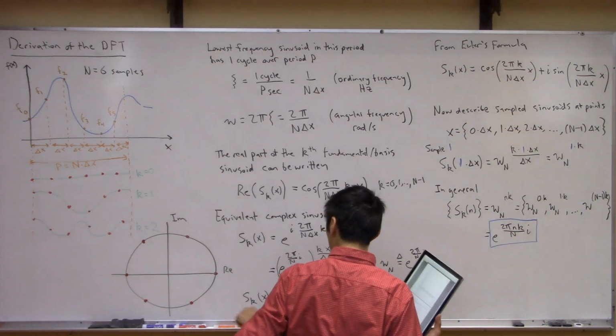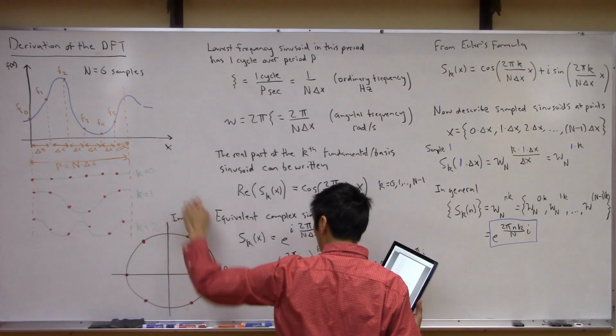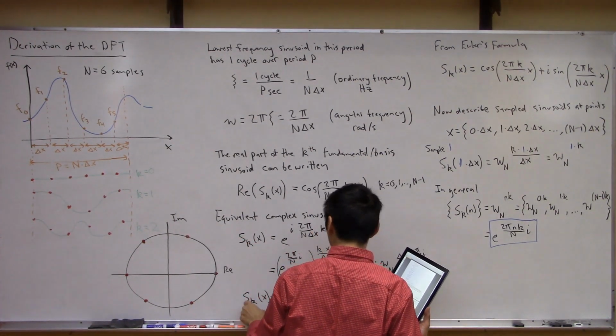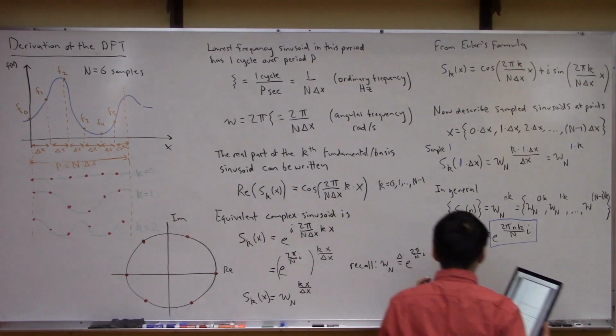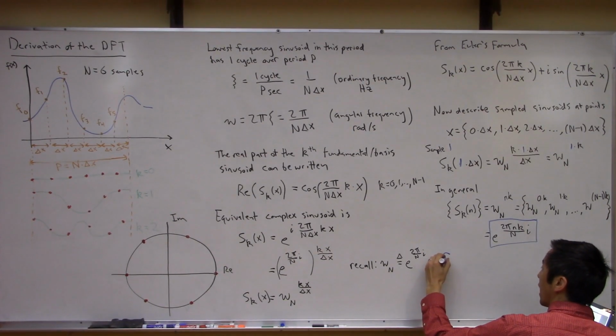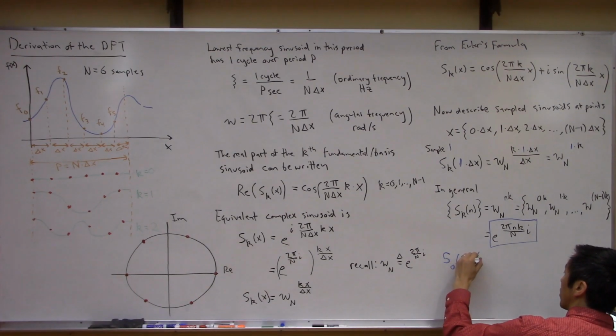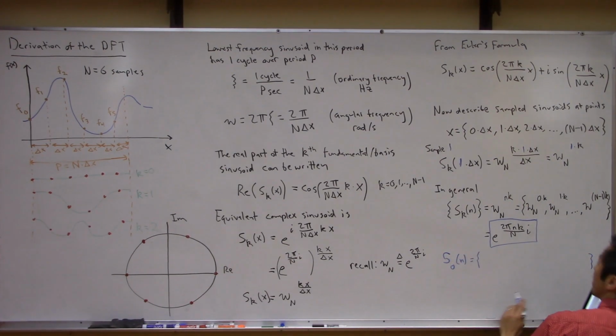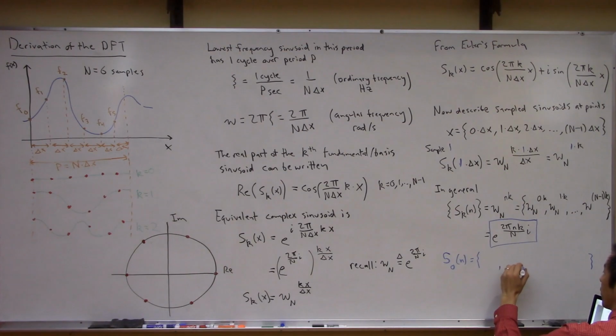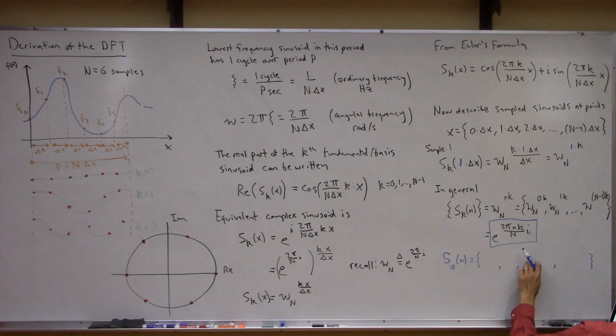Okay? And now what we can do is use our expression here to evaluate where these sample points fall for a given location. So let's go ahead and start here. Let me again use a different color. Let's get ourselves S0 of n, right? And there should be 6 numbers in here, 1, 2, 3, 4, 5. Okay, something like that. There's 6 numbers here, right?